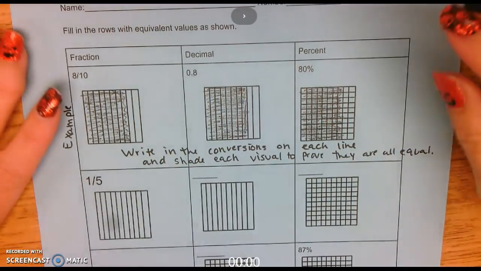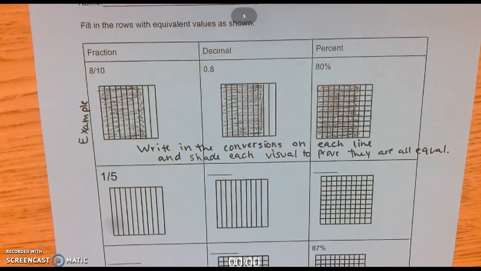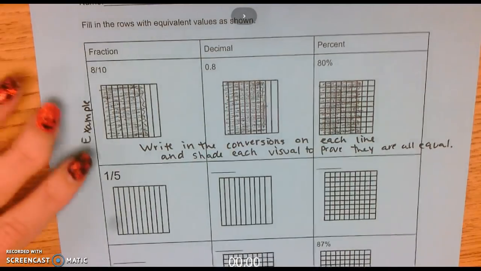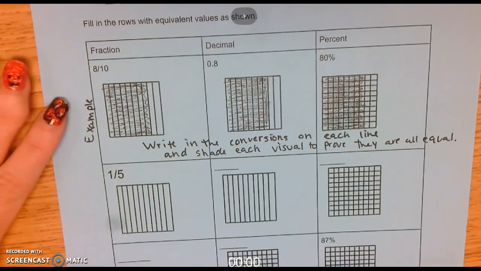All right, thinkers. Today you should be working on converting fractions to decimals and percents and back and forth, because those are all ways to name when we have part of a whole. So when I see 1/5 here, I know that I need it to be in tenths or hundredths, or I could do my division, which is a go-to for any fraction that I have.